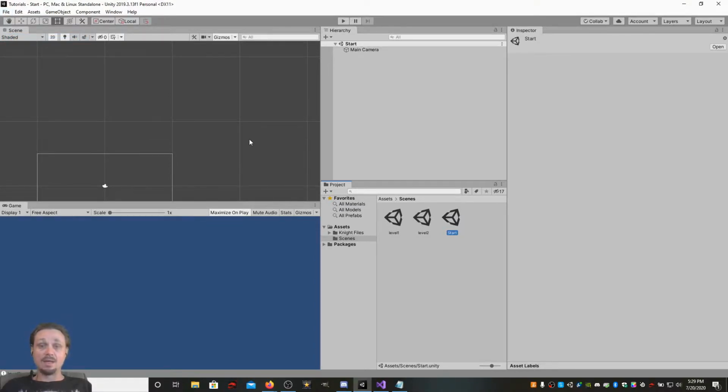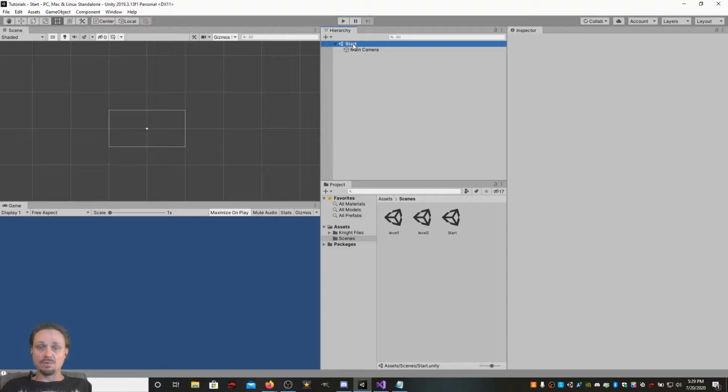Okay, there we go. Now, what we have to do first of all is make a canvas. Now, a canvas holds all of your GUI elements. So click on the startup here. So it's not on the camera, but on the object of the scene itself. Right click and hit, well, no, that didn't work right.